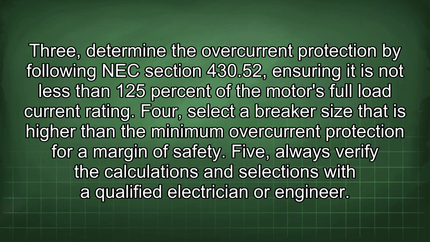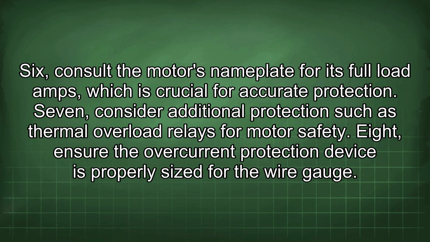4. Select a breaker size that is higher than the minimum overcurrent protection for a margin of safety. 5. Always verify the calculations and selections with a qualified electrician or engineer. 6. Consult the motor's nameplate for its full load amps, which is crucial for accurate protection. 7. Consider additional protection such as thermal overload relays for motor safety. 8. Ensure the overcurrent protection device is properly sized for the wire gauge.